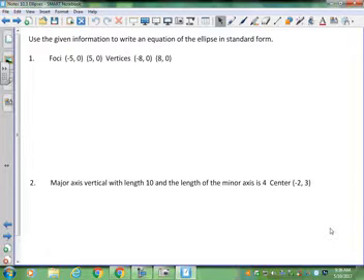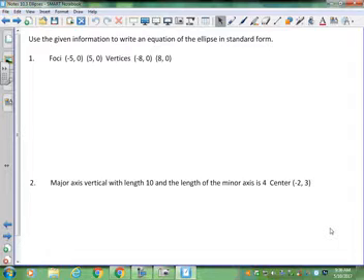Did you notice that we haven't talked about a center in parabolas? That's because the center is the vertex. Think about it. What's halfway between the focus and directrix? The vertex. So in a parabola, the vertex is the center. But in these problems, there's a real center. And then your vertices are around it, and your focus is in between the vertices and the center. So because of that, we've got to use what they give us to help us to find that center.